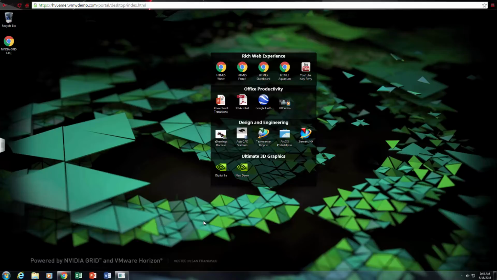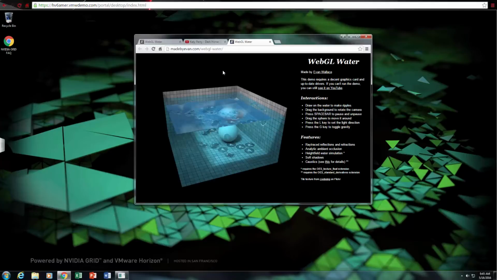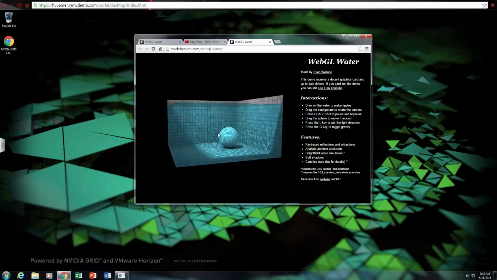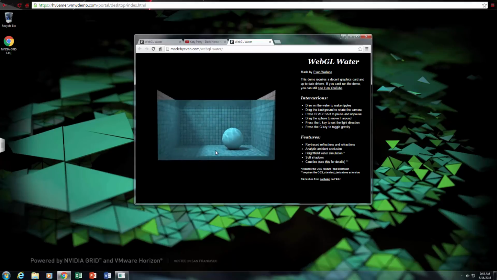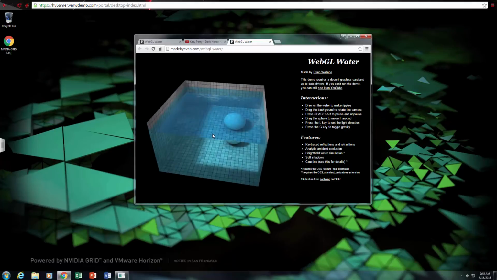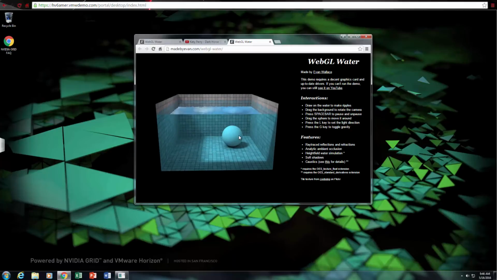So just to show you real quick here, there are different demos that you can do. This first one here is a water demo. You can move this around. Look how fluid the motion is. Water is something that's hard to represent if your graphics is not up to par. So as you see, I can move this ball around and see how the waves are associated and see how fluid that is. So you can see what a difference you have between the Windows 7 desktop without the graphics acceleration and what you have with this desktop with, again, the NVIDIA-backed acceleration.